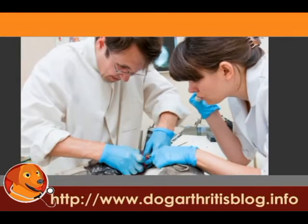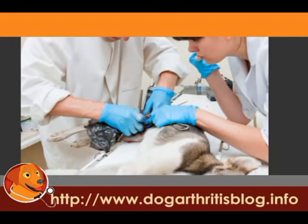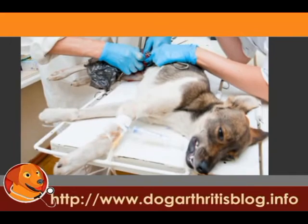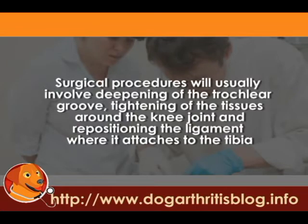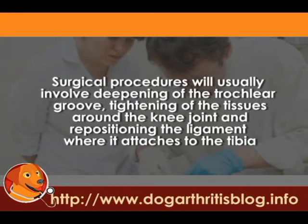So early surgical treatment is the best option for most of these dogs if they have a high grade medial patellar luxation. We as vets grade them on a scale of 1 to 4, 4 being pretty bad. And the surgical procedures vary depending on the grade, but in general we look to deepen the groove, we look to tighten the joint capsule, and to move the patellar tendon, which is where the patella sinks onto the tibia. We look to move that to a more central position so that it's not shifting inwards.